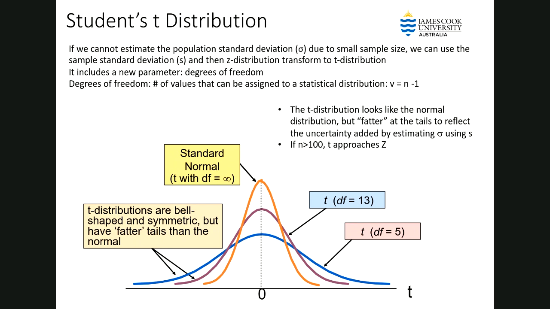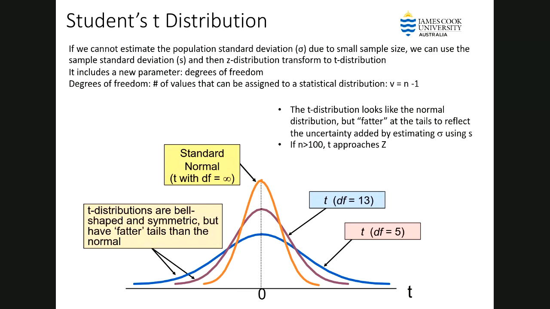Okay, because we don't know the standard deviation of the population, the important term in this case is the degrees of freedom, which is the number of ways you can make the statistic. The formula is that the degrees of freedom is the number of samples minus 1. Then the t distribution looks like a normal distribution, but it is fatter in the tail. You can see that when the degrees of freedom are fewer, it has a fatter tail.